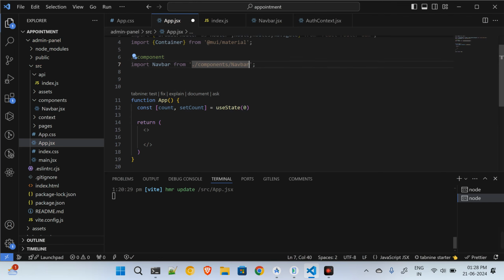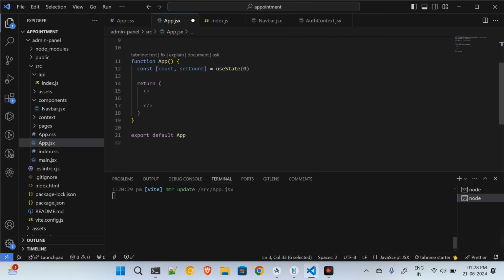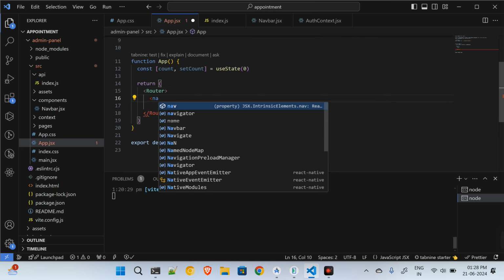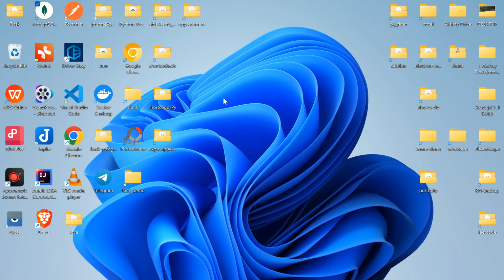So yeah, my navbar is ready, and first I'll make use of the route over here, and let me just import my navbar and see what I am getting.